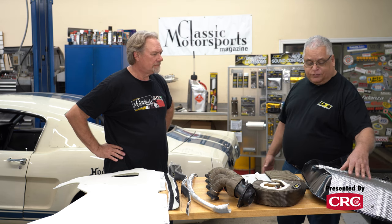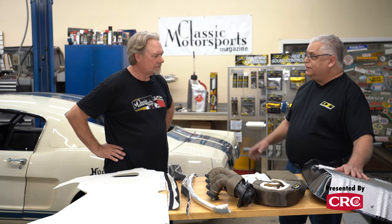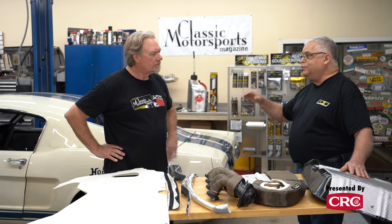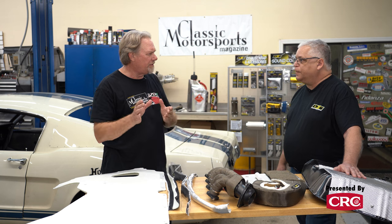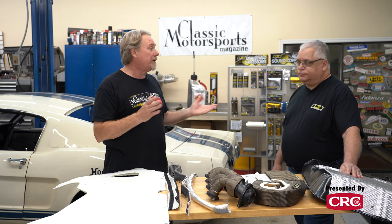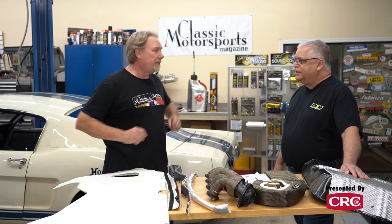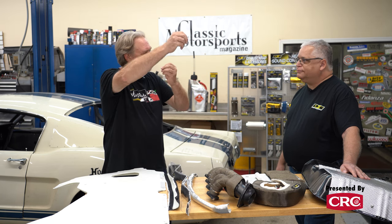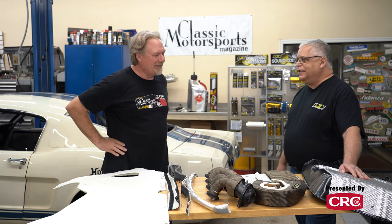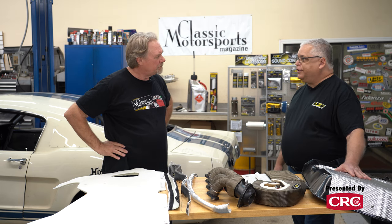This creates a barrier and reflects heat from the exhaust coming into the footwell. You would automatically install this before you put your exhaust system on, knowing where your exhaust system is. Now, you don't have to, because it's adhesive on one side. If you try to snake it above the exhaust, it'll start sticking. You can also line the inside of the transmission tunnel.